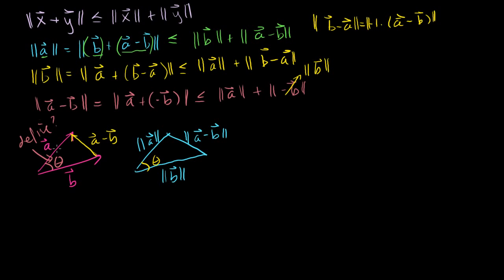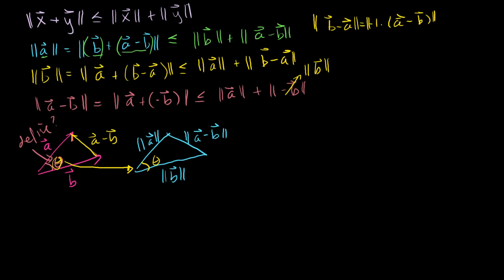I'm just saying that I'm defining the angle between two vectors in Rn that could have an arbitrary number of components to be the same as this angle, the angle between the two lengths of those vectors, in just a regular run-of-the-mill triangle. Now, what can I do with this? Well, can we find a relationship between all of these things right here?